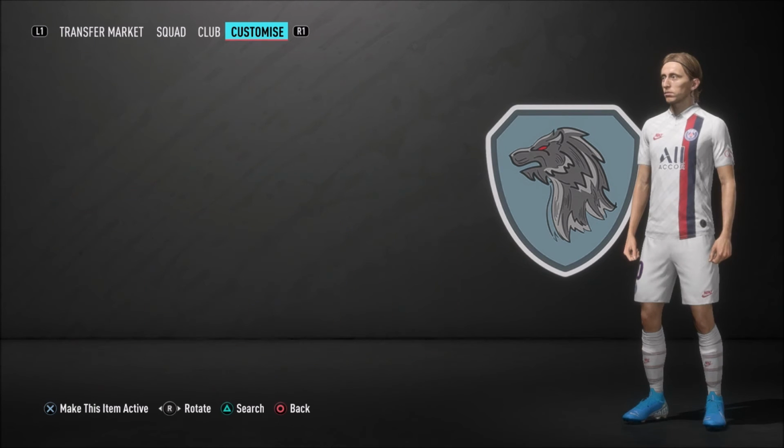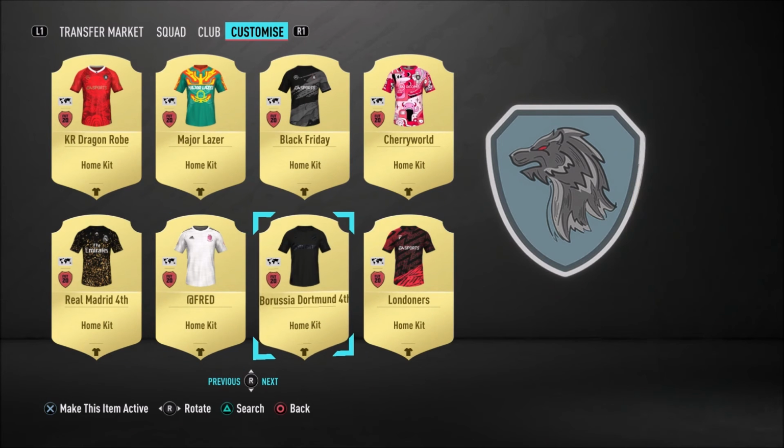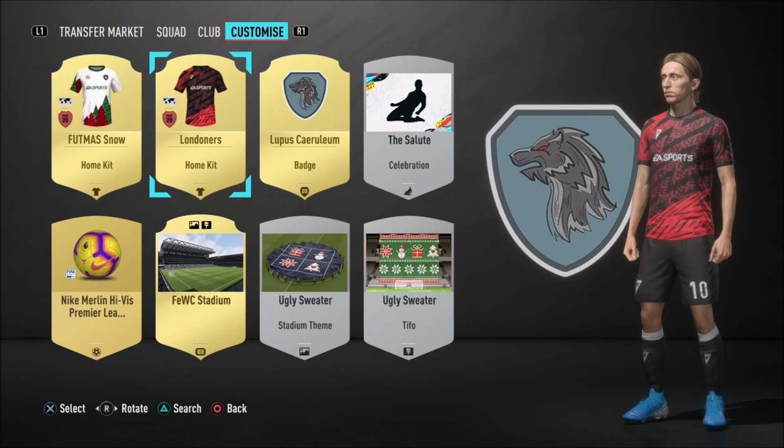Let's do... there are a lot of kits you can earn and things like that. Should we do Christmas again? No, we'll do this. I like the Londoners kit. So those are our two jerseys now.